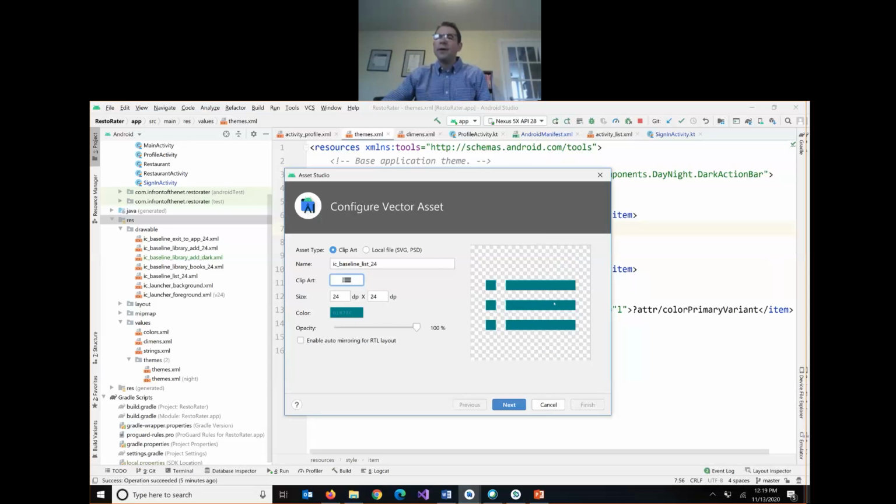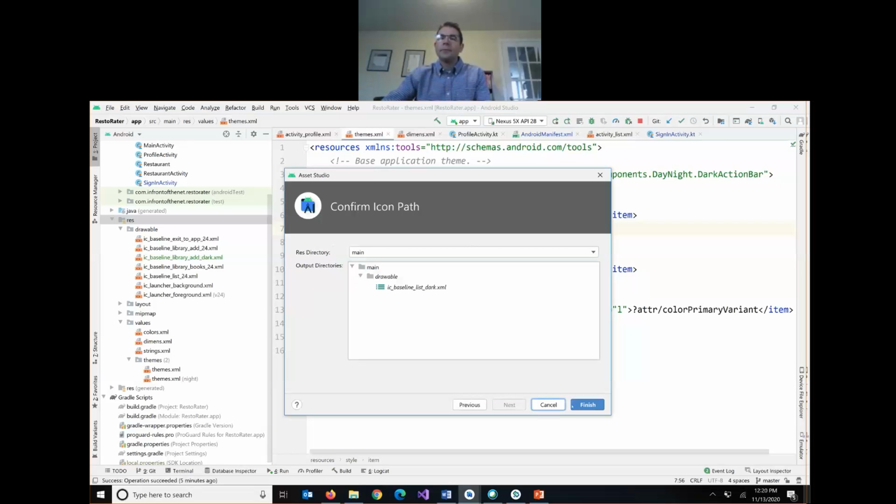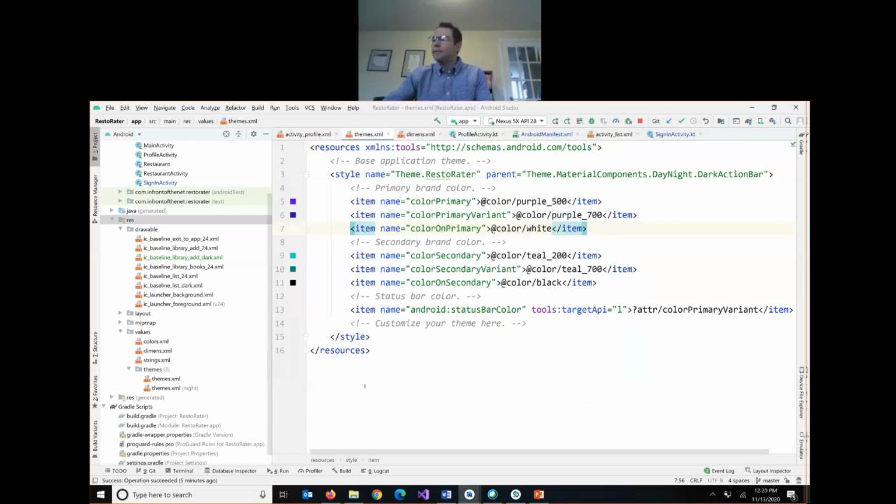And again, it should default to my last color choice. So now I'm going to have a green version of the icon for my toolbar. The previous list version we have is white. So again, I'll change the name here to IC baseline list dark. So I know this is the dark version as opposed to the white version. And I'll add that.